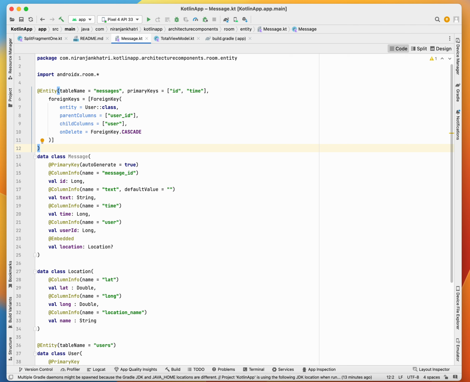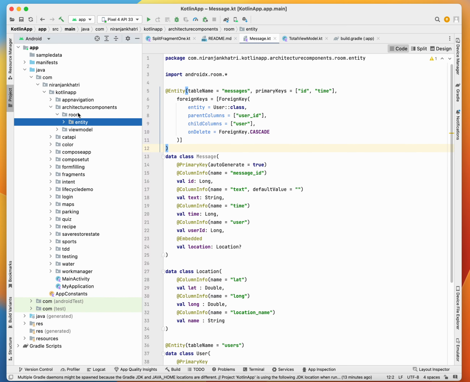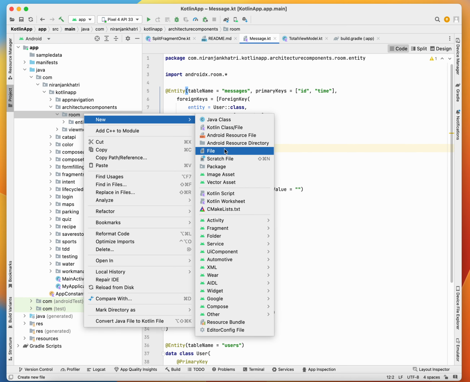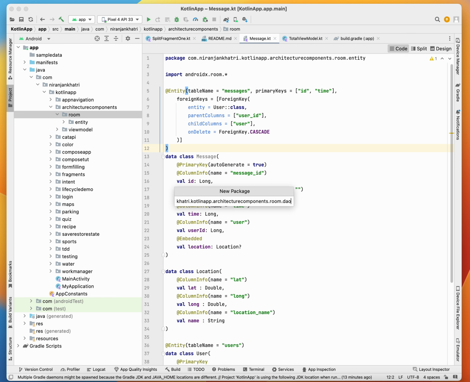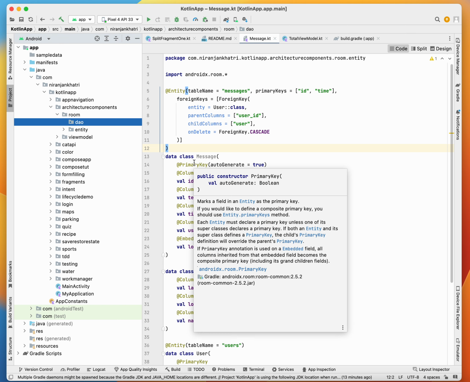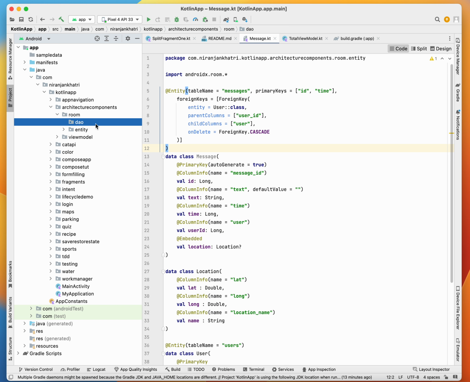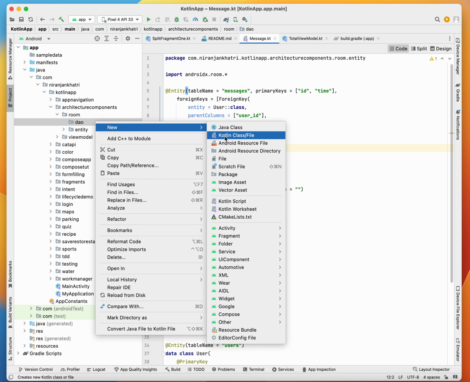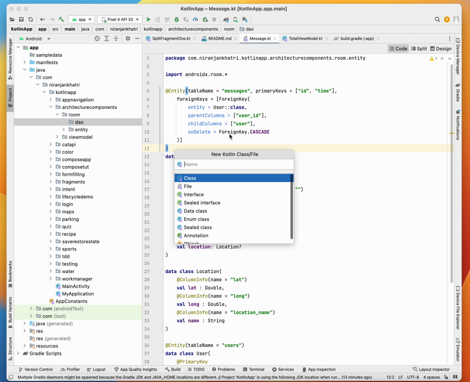Let's go and create our DAO in our package dao. The DAO specifies what we are going to do with our data, right? So let me create a message DAO.